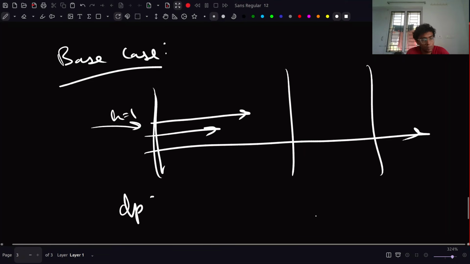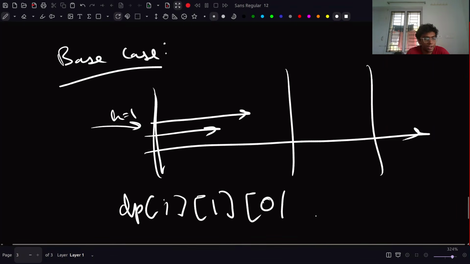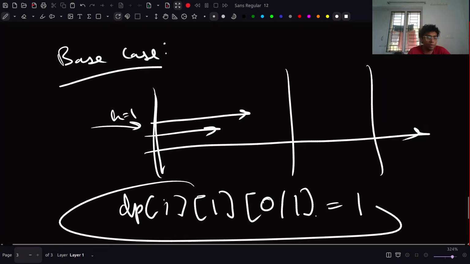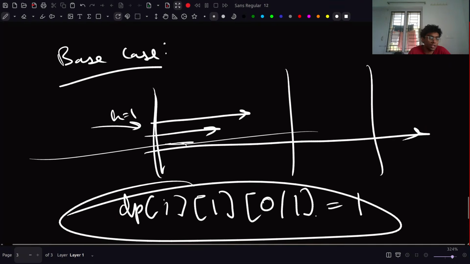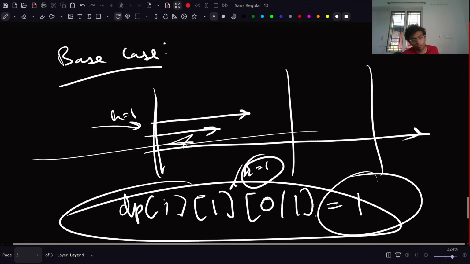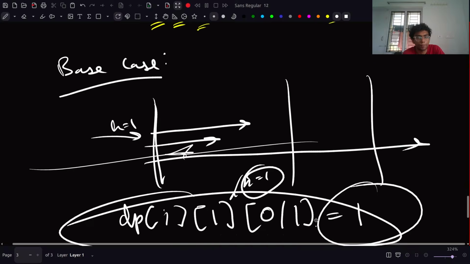So we can say that DP of every I, k is 1, and left right does not matter. So this will be set to 1, right? Because always it will be one particle, no matter which screen you hit, which direction you hit. There will be no new particles generated because k equals 1. It does not have enough power to generate new particles. So the answer will always be 1, right? So we're doing DP on the answer, right?